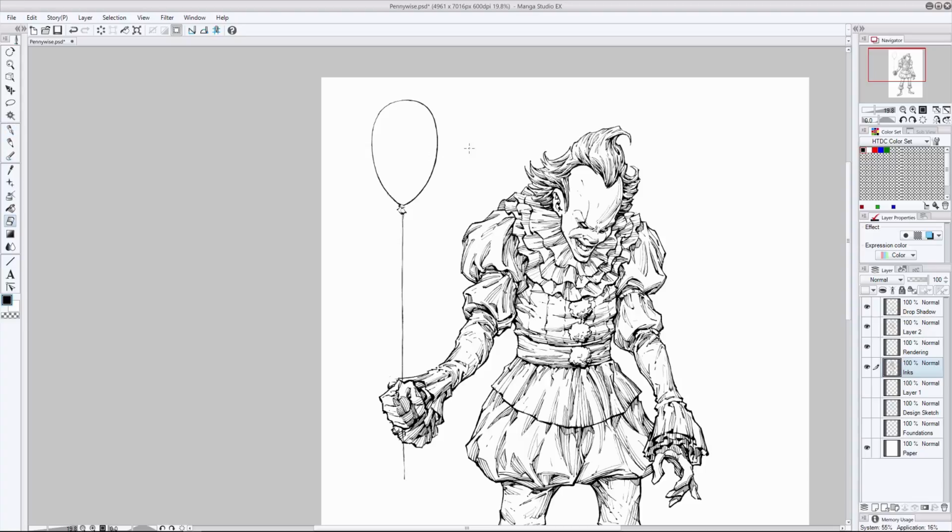So for the most part, as you can see, I've got Pennywise rendered up and ready to go. I've got all the folds and the wrinkles and the creases within his outfit rendered to the nth degree, and what I've tried to do, by the way, is I've really tried with that rendering to describe not only the kind of material and the tone of material that Pennywise is wearing on his costume, but also the looseness of the fabric of that costume as it wraps around the various parts of his body.